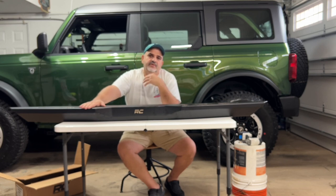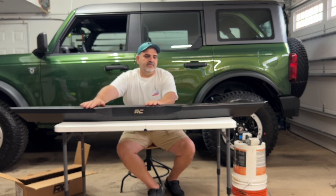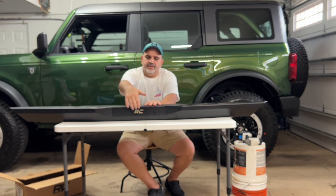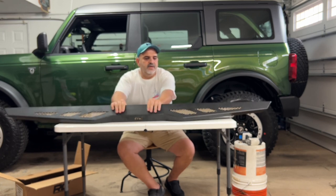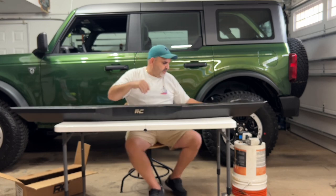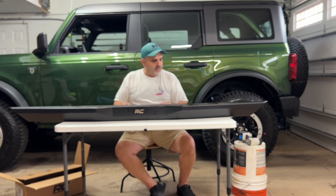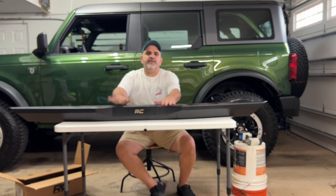Now, I don't know if you saw the previous video of me painting my Bronco emblems, but I think my green looks good with this gold, so I dolled it up a little. I put a little plate behind here with the gold, and I also painted these metal grills in gold. So this is mine of choice, the Rough Country Rock Sliders. So with that being said, let's get to putting them on.